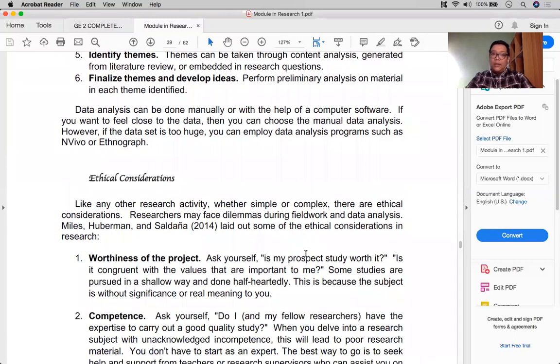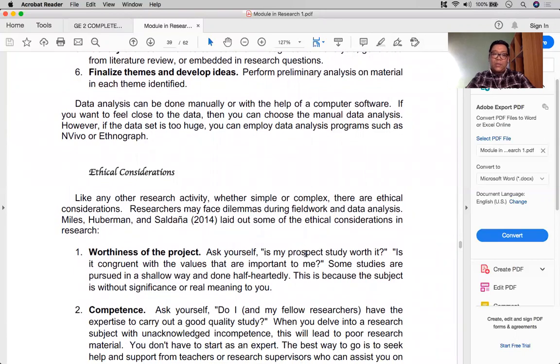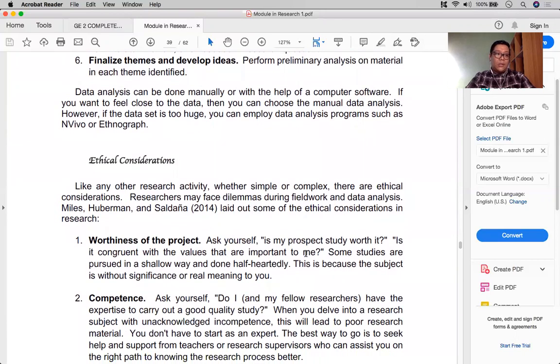Another very important thing that you need to include in your chapter 2 is ethical considerations. So in some institutions or higher educational academies, we have a research ethics committee, which takes charge of the review of the ethical considerations of the studies, both for the undergraduate and the graduate programs.